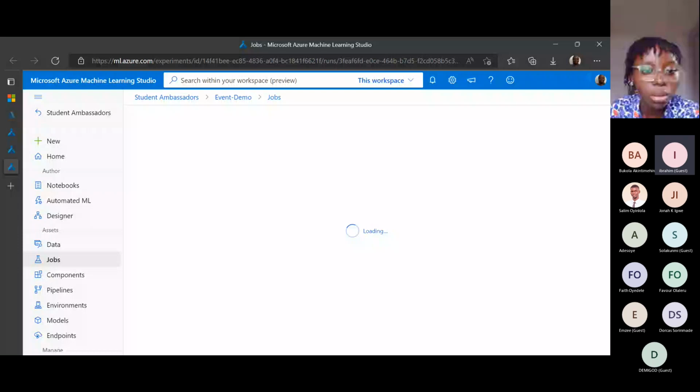Yes, good. So deploy. We're deploying a new real-time endpoint since we haven't created one and you can't replace. So the name is predict auto price. Great, it's already there. Our description is auto price regression. And remember, like I said, we're not using Azure Kubernetes Service. We're going to use container instance for this situation. And so we deploy.